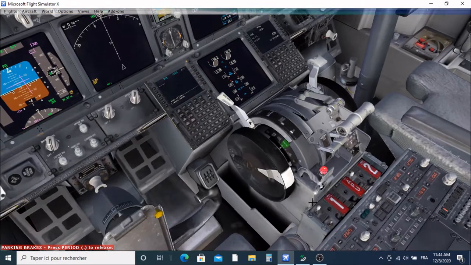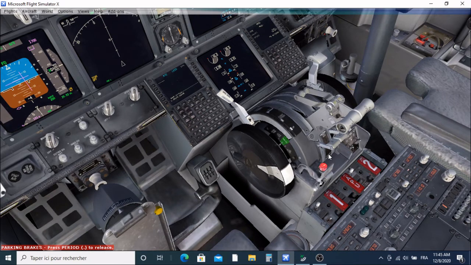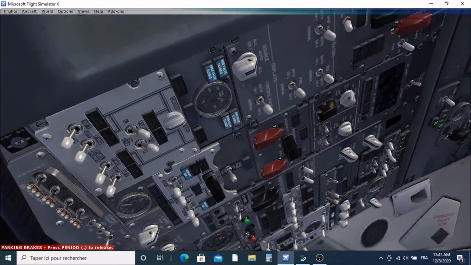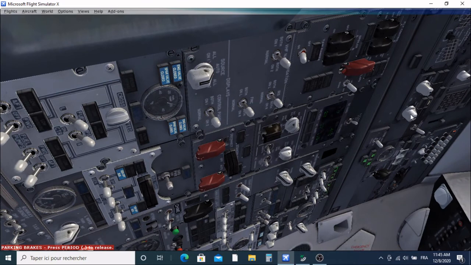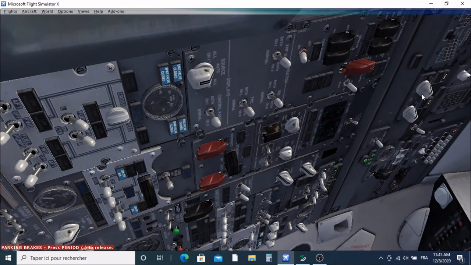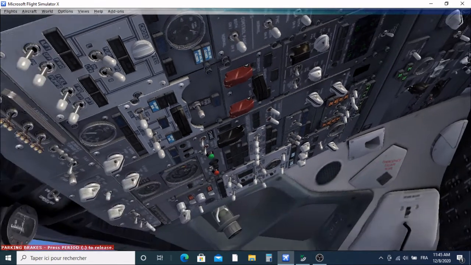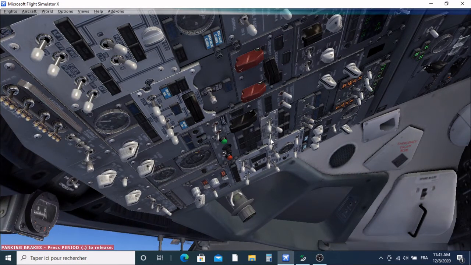So parking brake set, normal, lever cutoff, off, IOS selector, off, probe heat, remove, anti-ice switches off, hydraulic systems as well.